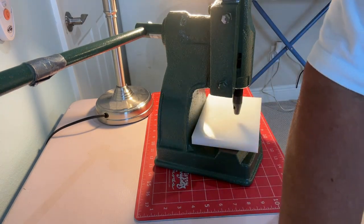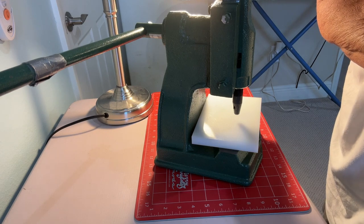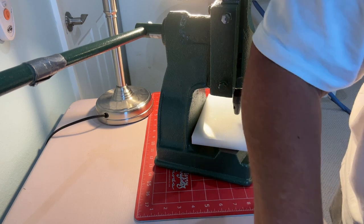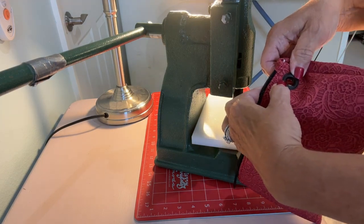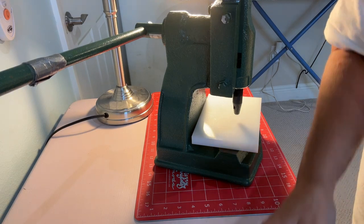So what'll happen is this will go in here through both layers, and then I'll put the other end on just like that. So that's what it'll look like, and I'll press it with you. But let me make my other hole because then I have to change my grommet.